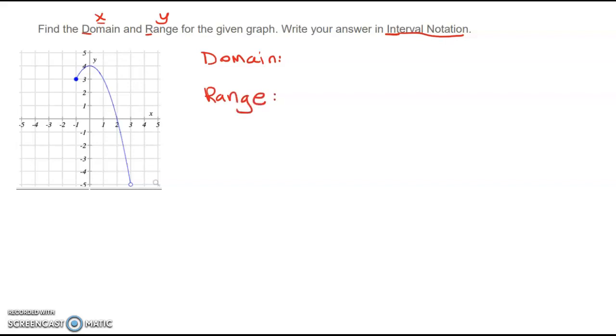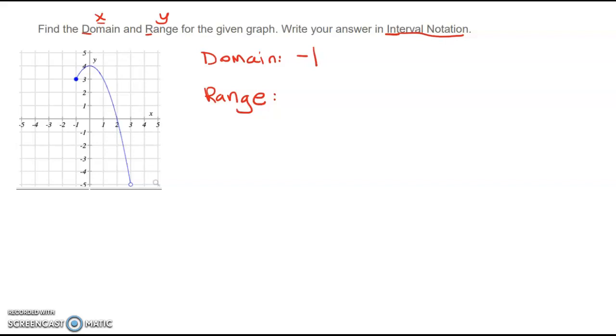When I'm looking at domain, I imagine I have like a ruler that's going up and down on the graph from left to right. Then I can see where the x values start as I scroll towards the right, and where it ends. Scrolling from left to right, my first point on domain is where x equals -1. Since I want to write from least to greatest, I'll start with -1.